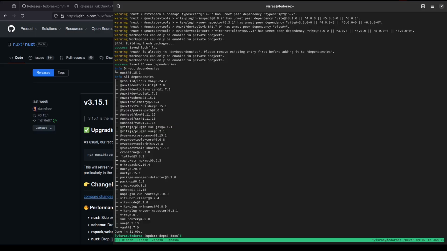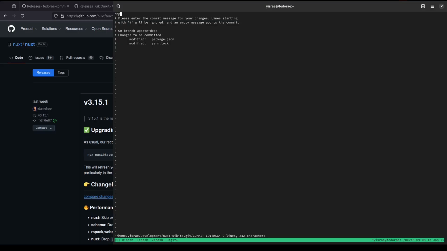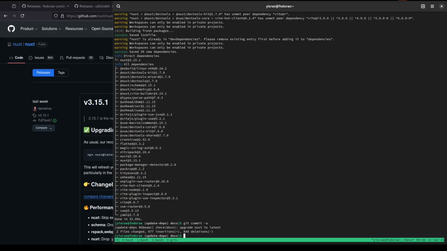All right, awesome. I'm going to go ahead and commit this as I just did. And this is, I'm not sure, this is now in the docs, however. And we'll just say upgrade Nuxt to, yes. That should be fine.